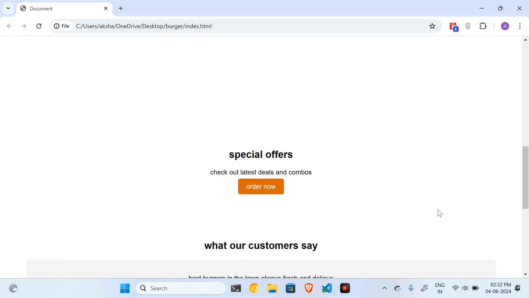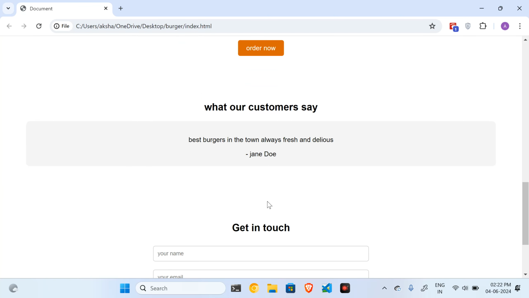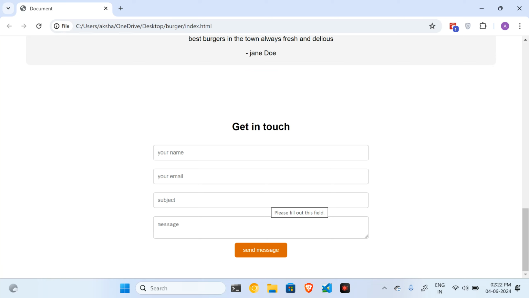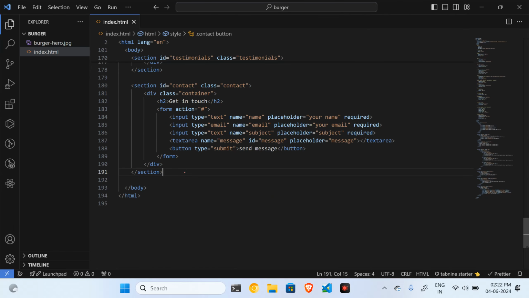Okay, so now our form is ready over here. So this is how our website looks. This look is fine, I guess. And if you want to give the social media links and all, you can do that at the bottom of the page. So let me just show you how to do that. I won't be giving any logos. I will just show you all how to design the footer.